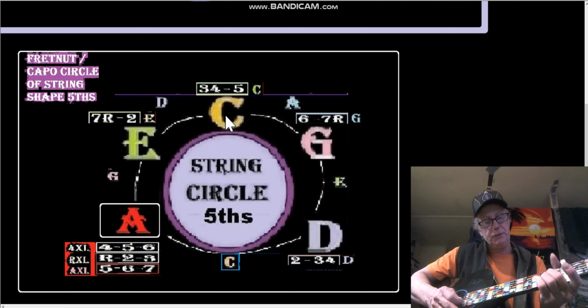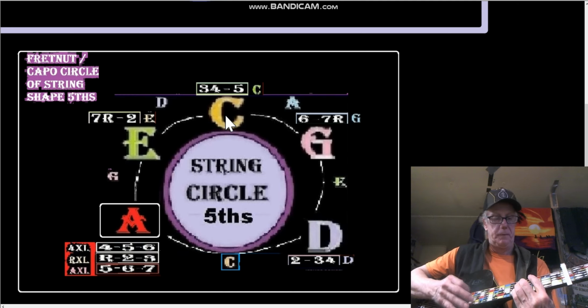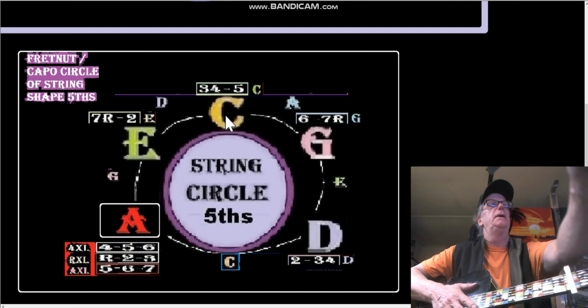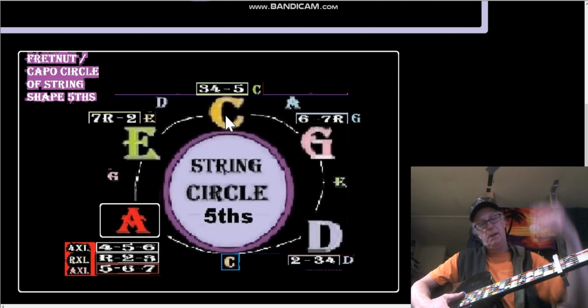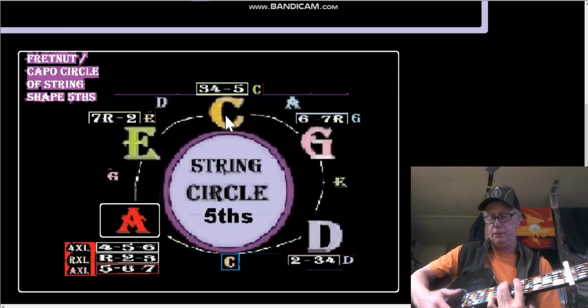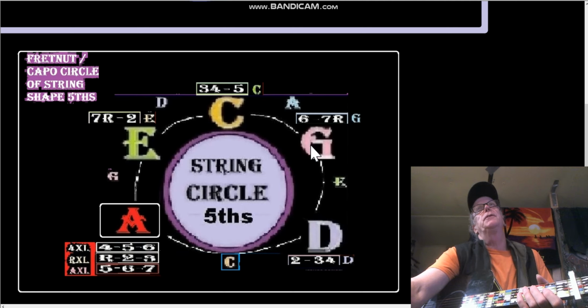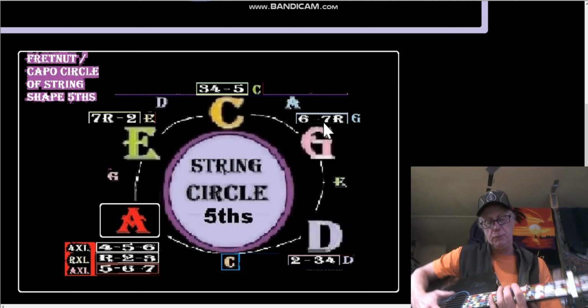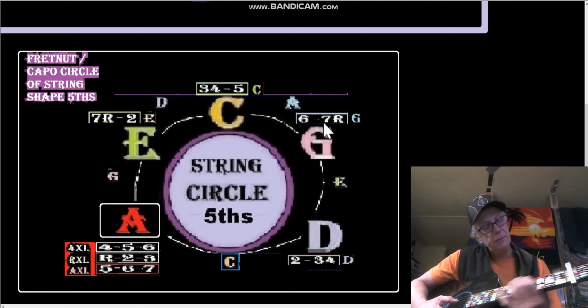Remember, the A-shaped position is just this. So we went from A to C. Then we have the G-shaped position. The third string, the G string, as we're going up the strings, the G string shape is 6/7 root because that's the part of the scale that starts the G cage, 6/7 root. So we've got that up here.